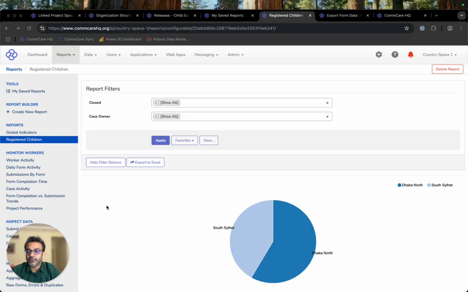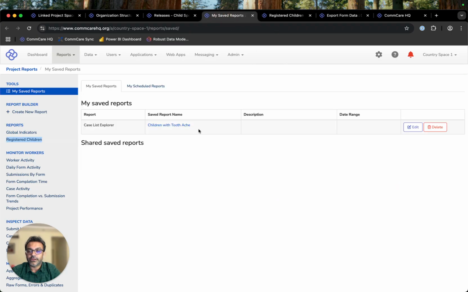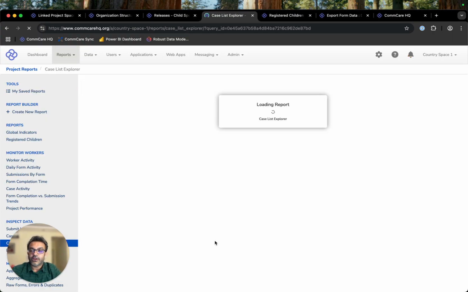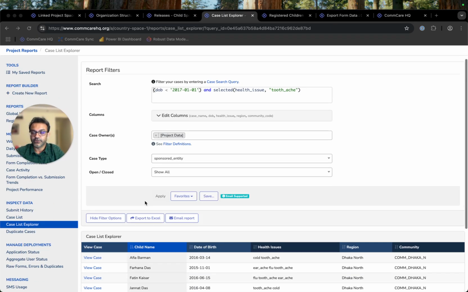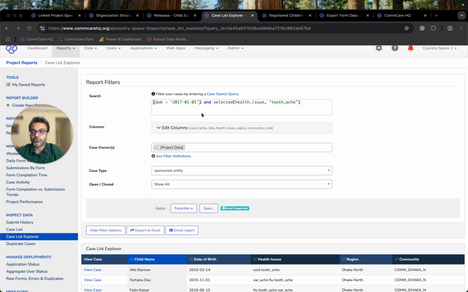Now, in the same vein, let's say that I want to go in and see something specific. CommCare has reports like the Case List Explorer, as you can see over here, that I've used to run some complex calculations.